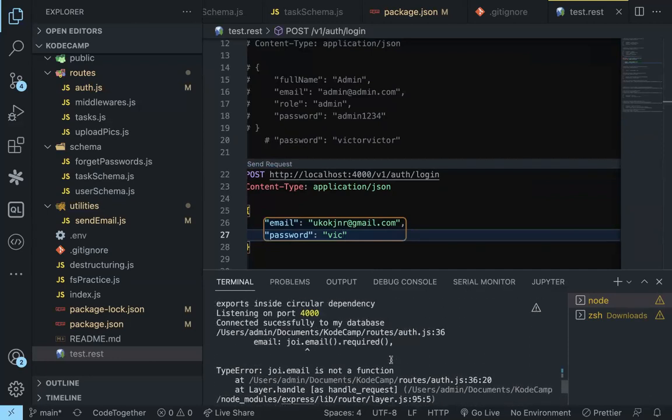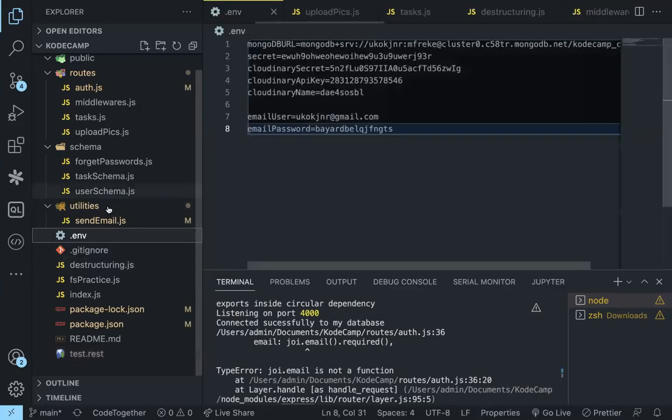So I have an issue. It's saying joi.email is not a function.